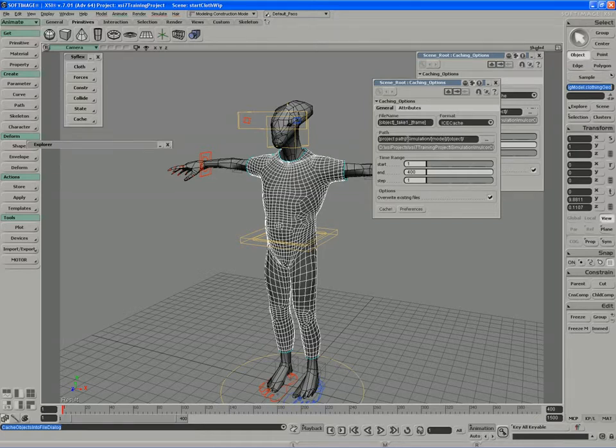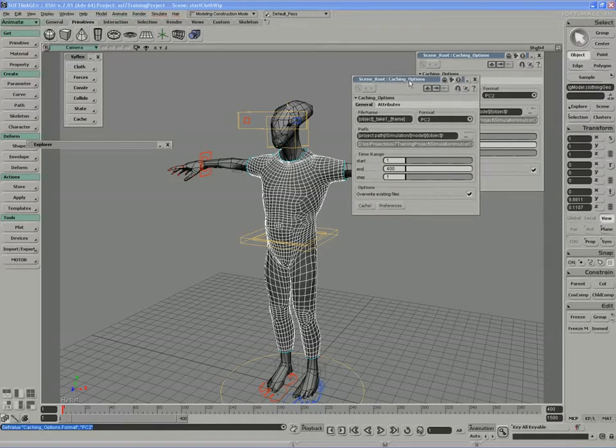objects and multiple caches. The format that I can work with is the PC2 format or ICE cache format. ICE cache is internal to ICE and can be read and written from and read to. The PC2 format is something that can be exchanged with other programs like Maya. Point Oven, the other point baker available to us in XSI, can also work with the PC2 format. You can also write your own custom point cache as well. So I'm going to write into the ICE cache format for now.